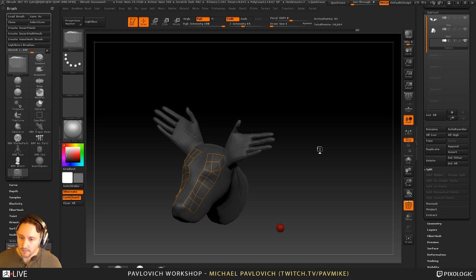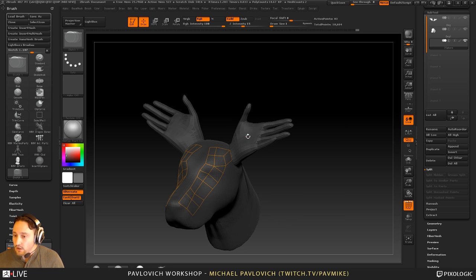Hold on, let me merge all this stuff together, decimate it way down so it doesn't choke any other program, and then go in there and retopologize, use their tools. I mean, that's not to say I don't use other programs for all sorts of things, retopology included, but ZBrush is like a one-stop shop. I can have a billion polygons on my screen, 150 different subtools, retopologize them no problem, don't need to export, don't need to decimate, it just works.